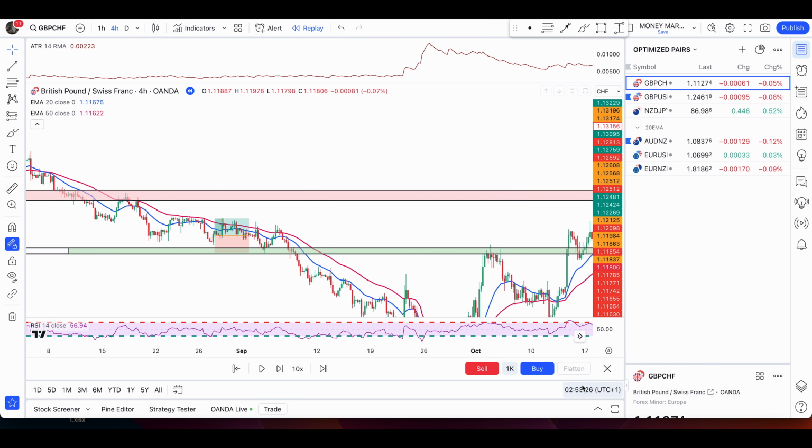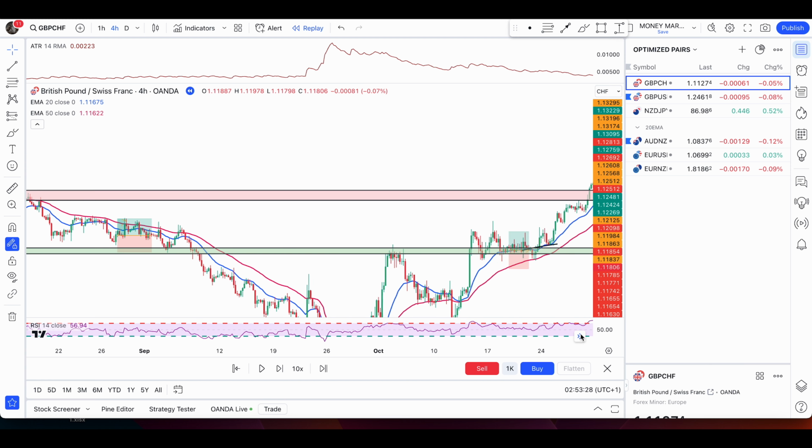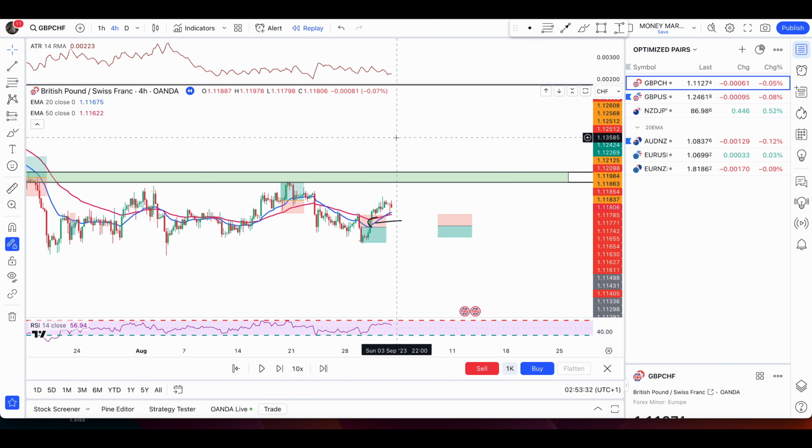So that is what I wanted to show you: how you can manage it and when not to manage it, and use the ATR for the stops and targets. I hope that's clear now, and I hope you are able to set your stops and targets with the exact rules.